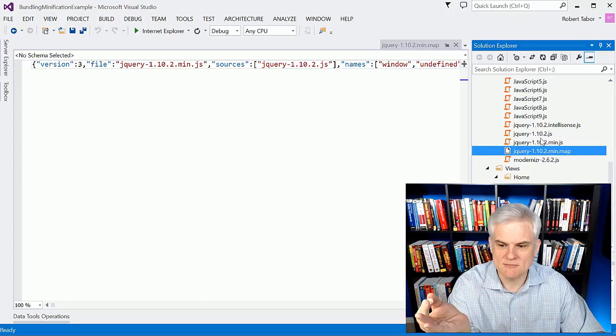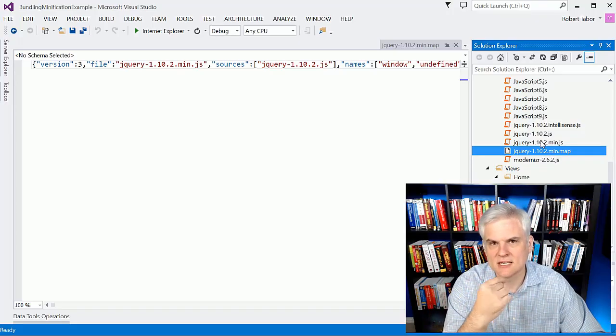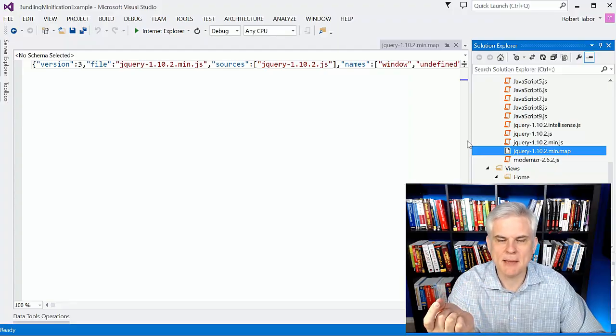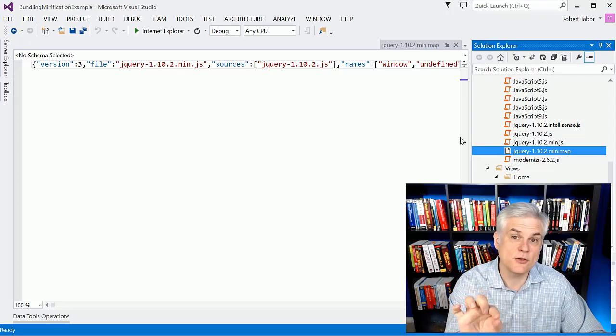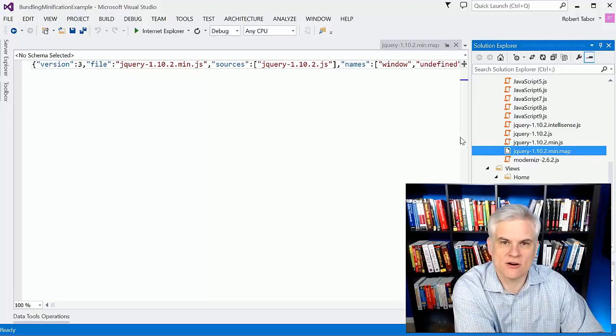Because as you know, the minified version of the file that might be downloaded to the browser might be very cryptic and difficult to even understand what's going on. So this mapping file will help the debugger tell you the actual line of code where the error is in the original non-minified version.